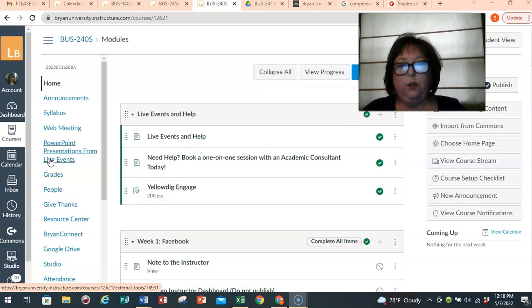This is also going to include information. If I have anything that I put in there that is an outside resource from the internet, links to those resources, that's going to be in the PowerPoint. So these are going to be beneficial to you should you want to use them. Now, keep in mind that all presentations that I do from day one will be listed in here, but the most recent one will be at the top. So if you have to find an older one, you'll have to scroll down, but they will be in there.